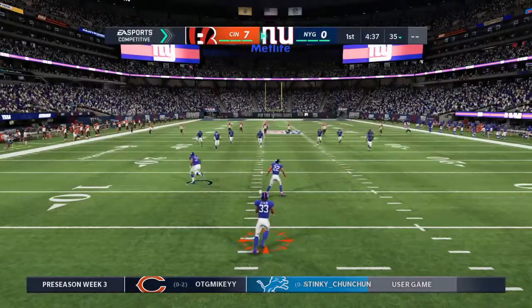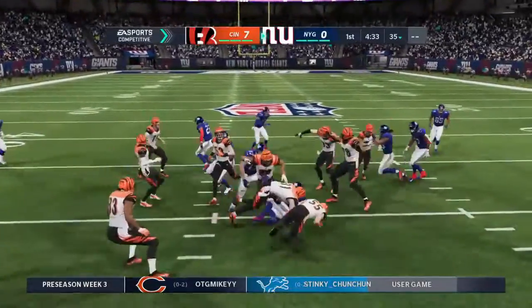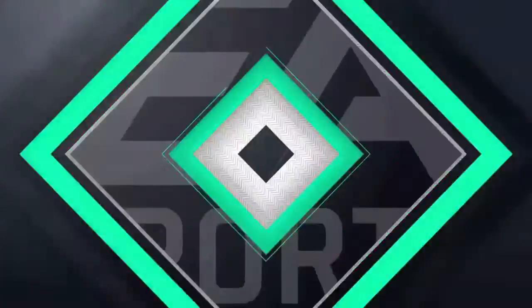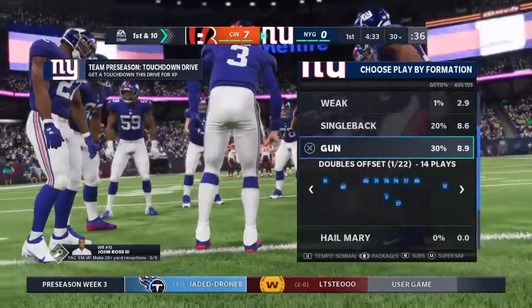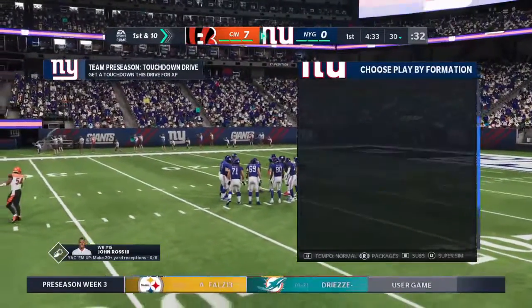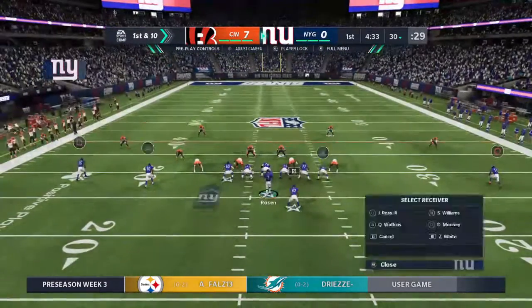But they keep doing that in the 4th quarter. That's when the knockout occurs. It becomes tough for that defense if they're on the field that long. We'll see if they can continue that in future drives. First and 10 at their own 30-yard line. So 1st and 10 now from the 30.